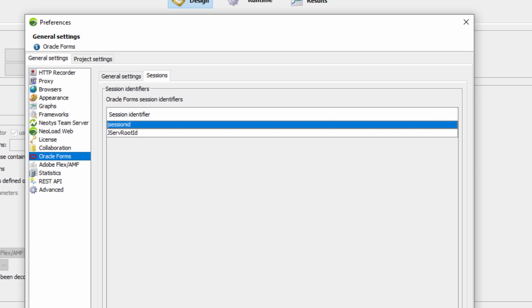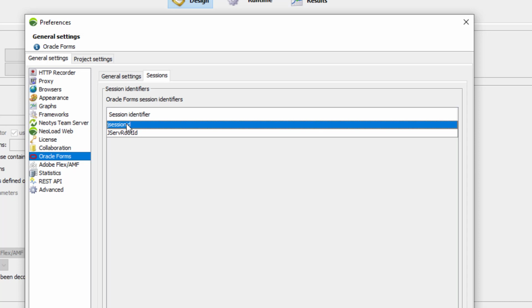For example, if the Oracle form applet sends a request to a particular URL with a session ID, the session ID will be JSESSIONID in this case. When Neoload tries to find this session identifier in the Oracle Forms request URL, the search process is case insensitive.